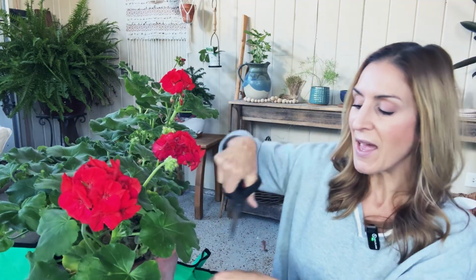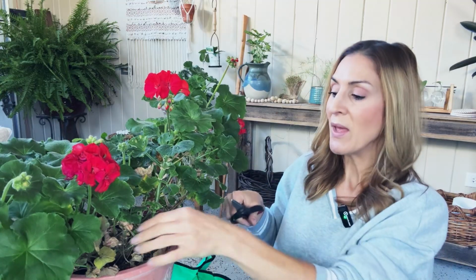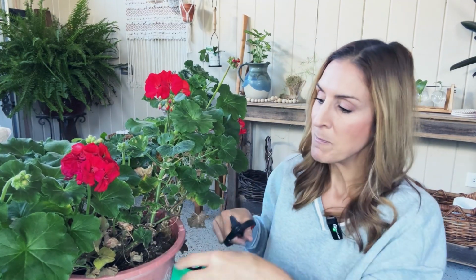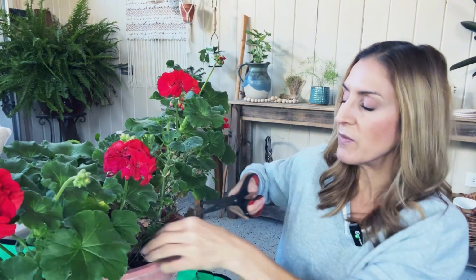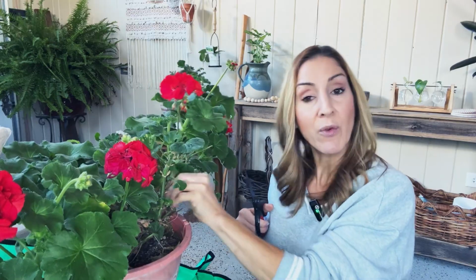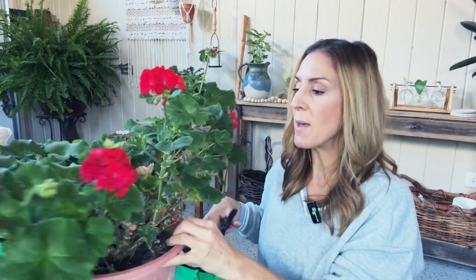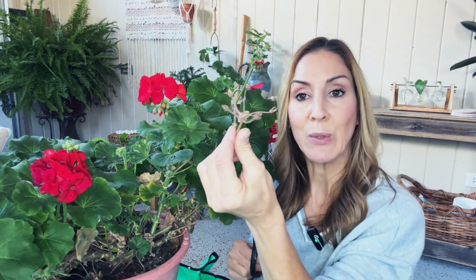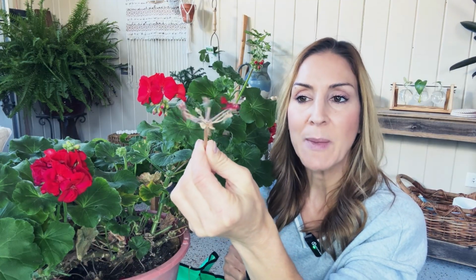And the thing that is so wonderful about geraniums is that, like I said, they grow really quickly. So even if you were to cut it back, they rebound so fast. So here again, I'm going to go ahead and just remove some of the dead leaves, inspect it for any diseased or damaged branches or stems that I might want to cut away. And you also want to remove any spent blooms. That's what these look like. These are deadheaded, they're spent blooms.